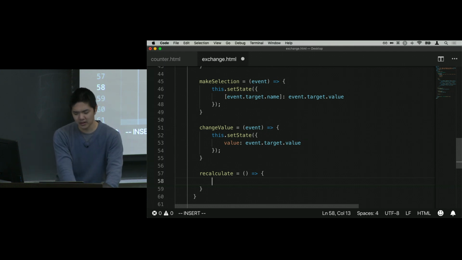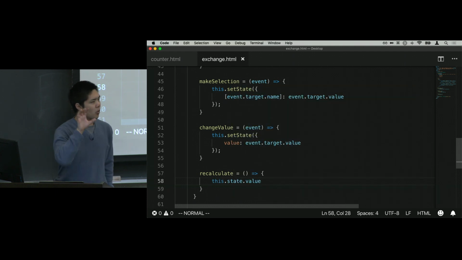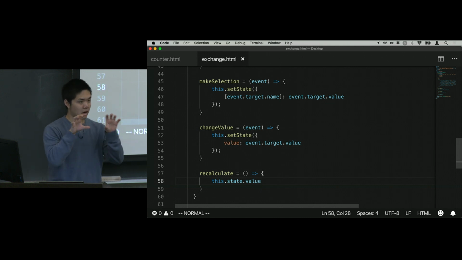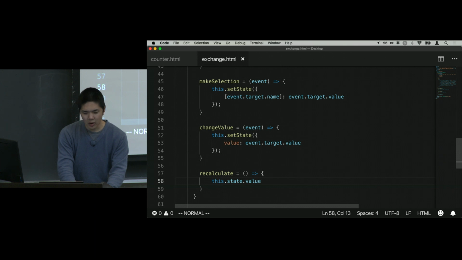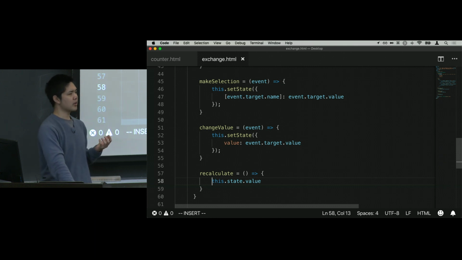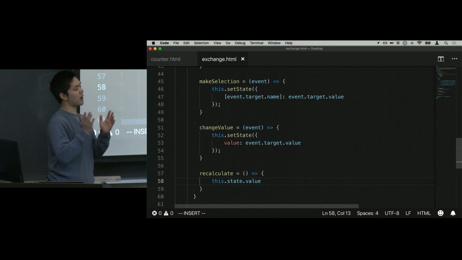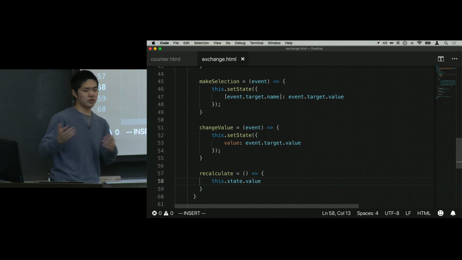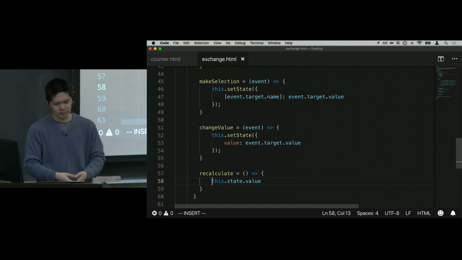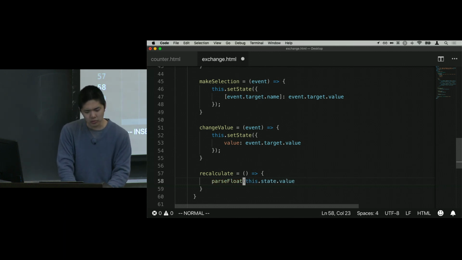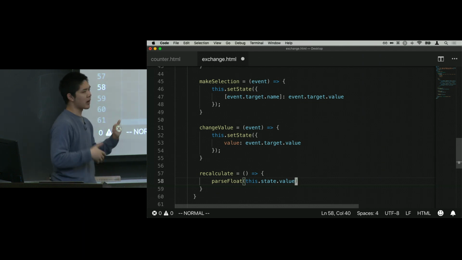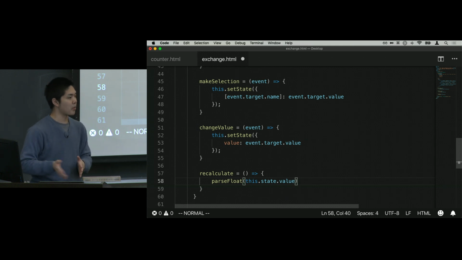So let me go ahead and first say this.state.value is the input field where I'm storing information about what it is that I've typed into the base currency input. I'm going to go ahead and parse that into a number, because right now it's a string. parseInt is a function we've seen in order to parse an integer. But of course, the thing that I type into the input field might not be an integer. It could have a decimal point. I could be trying to convert like $2.80, for example. And so I want to say parseFloat instead of parseInt to say treat this number as a floating point number. So it's not a function we've seen before, but it behaves basically the same way that parseInt does.